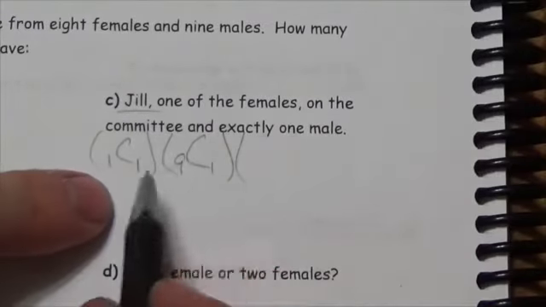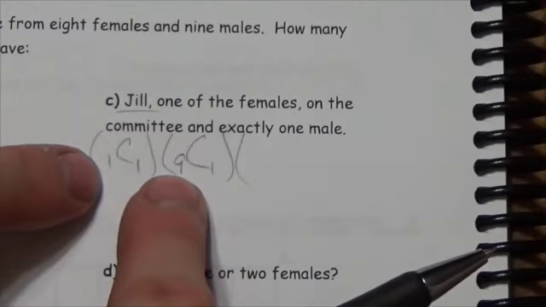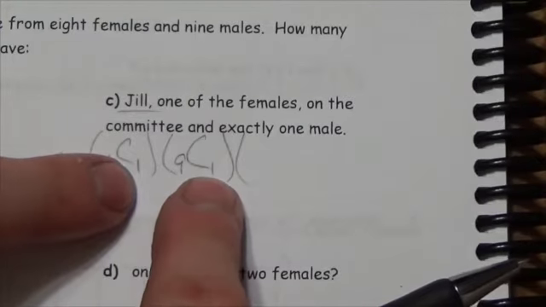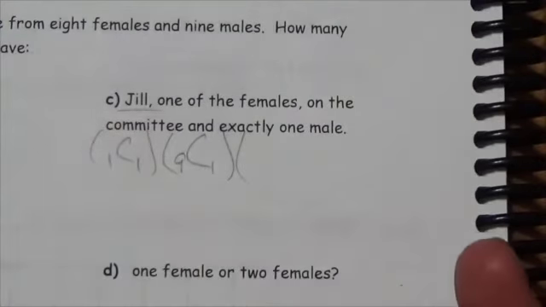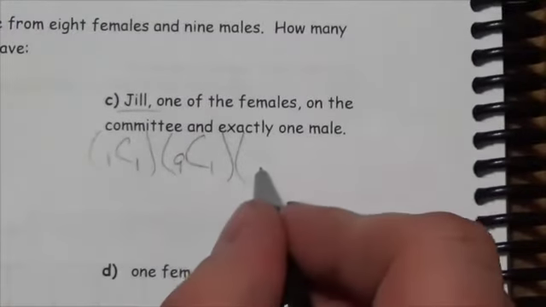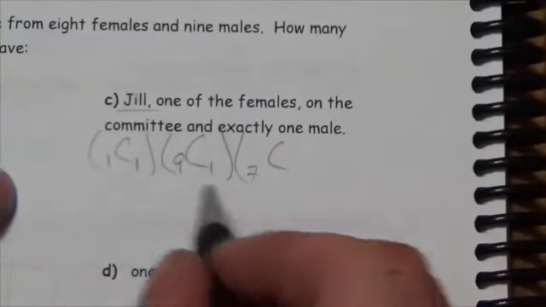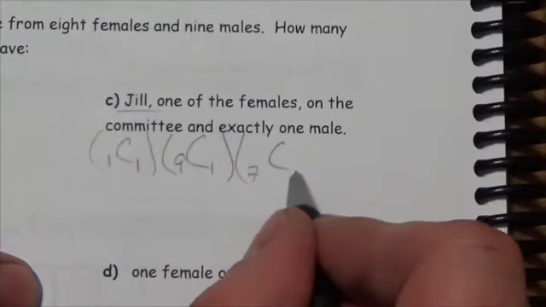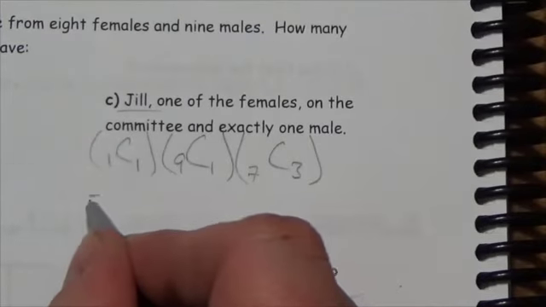To finish this problem, look at this. This is telling us that I'm choosing from 10 people, and I've only chosen 2. That means there's another group I have to choose from, and that's the rest of the females. There were 8. Now there are 7 left to choose from. I've already got 2 people chosen. I need to choose 3 more females to finish off this group the way it's described.